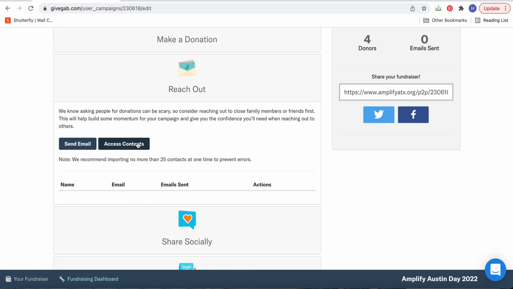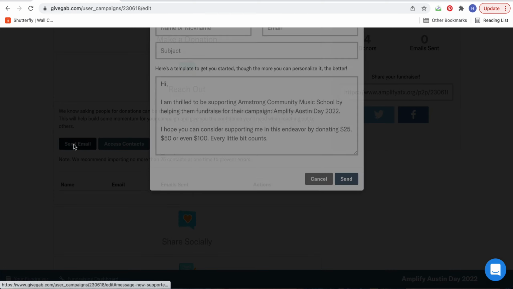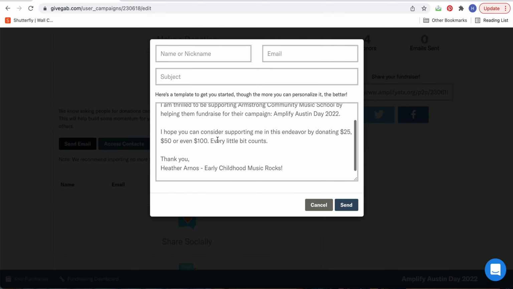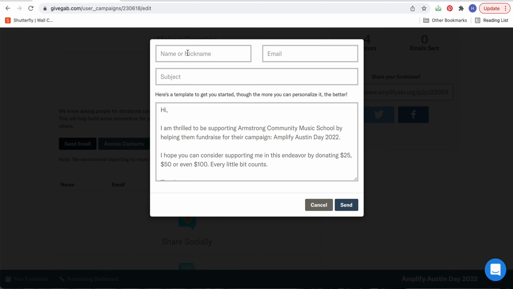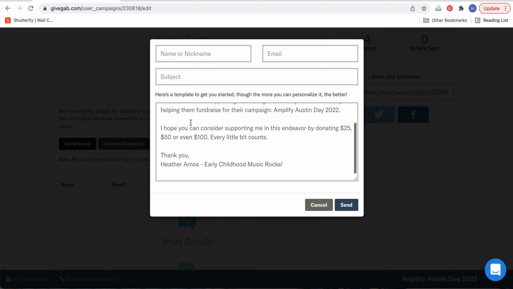So they allow you to send an email and they create a template already. And so you can just put in the first name and email and whatever subject you want and send an email where at the bottom below this will include a link to your campaign.